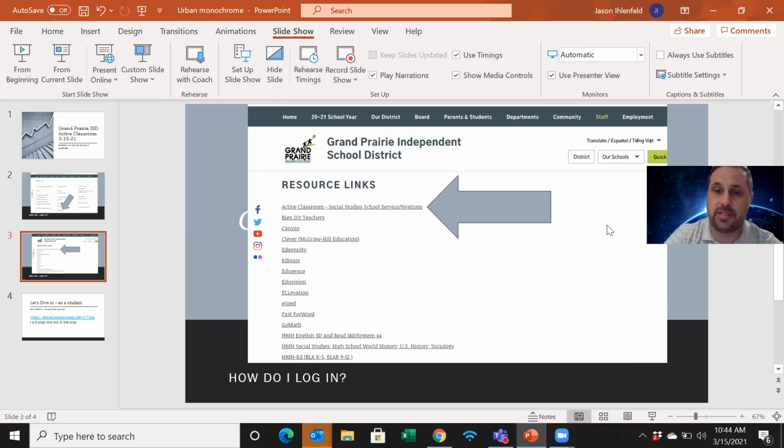All right, looks like we have a question popping up here. What is Clever? Clever is something that just automatically recognizes you. You probably never even really interacted with it. You just type in your school credentials and it automatically logs you in. So Clever is not something that you actively engage with on a regular basis. It's just working in the background. It recognizes you and it recognizes your students.